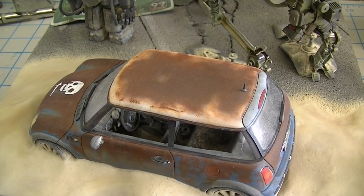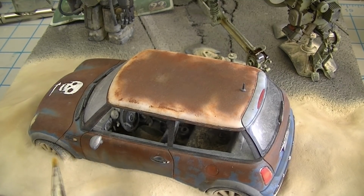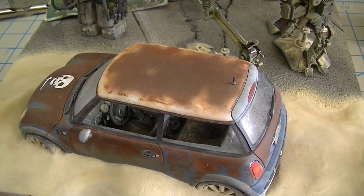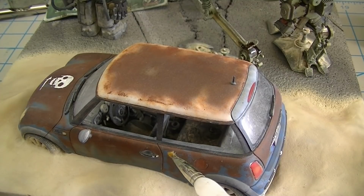The fit and the engineering was kind of typical of car kits, where everything kind of falls together. I didn't have to adjust any parts to make them fit, which was nice, with little details like these little louvers that go in the side here. They drop right in, the door handles. That's stuff that you've got to add after you do all the bodywork and paint on a car model. You really want that stuff to just fit, and it all did, so I was pleased with that.